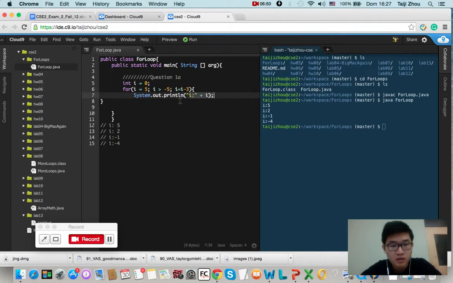The i will become -1. -1 is greater than -5, so we print it out.